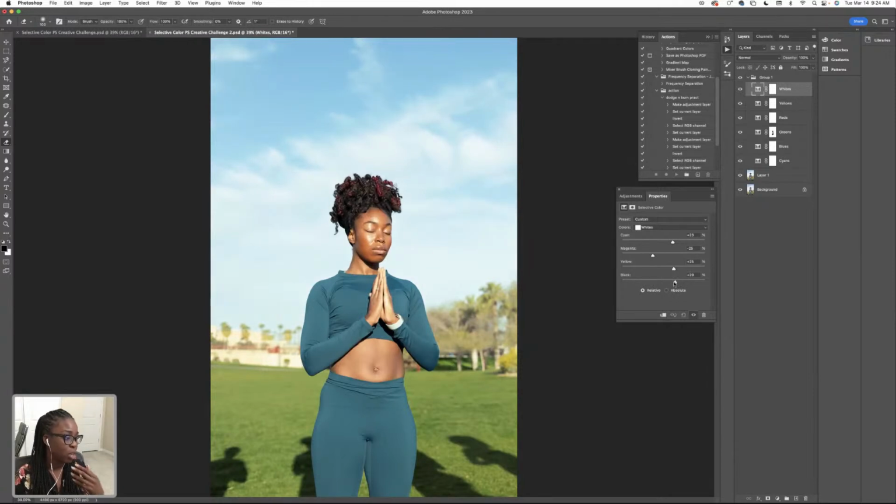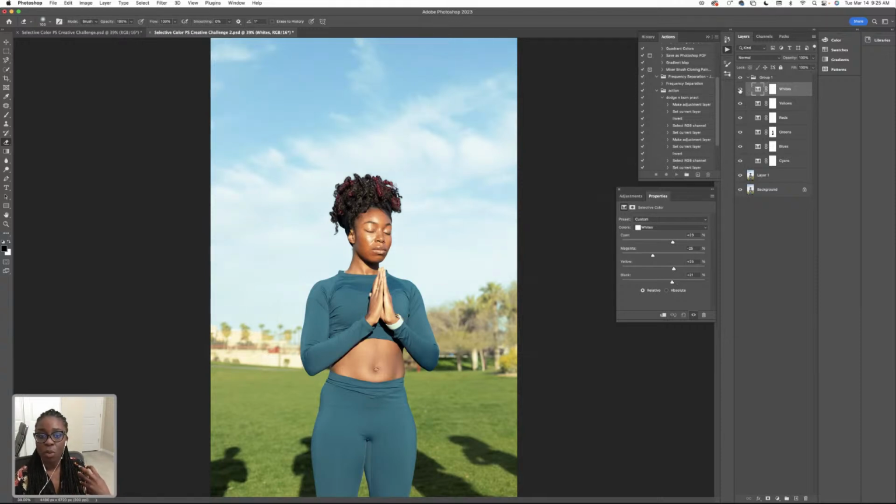Oh, Camera Raw is also another option. If you want to start in Camera Raw and then go into your editing, that's another process that I do. But in this case, I just wanted to show you specifically what selective color will do to your image. I would start in Camera Raw and then go into my color grading. So I didn't do any kind of color correction for this image. I just went straight into my color grading. I usually use Lightroom for toning, Photoshop for retouching. That's another great tip there.